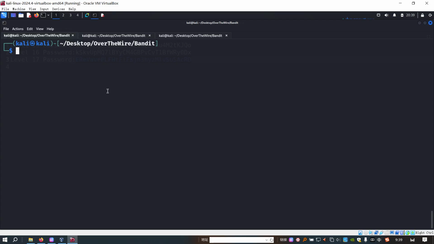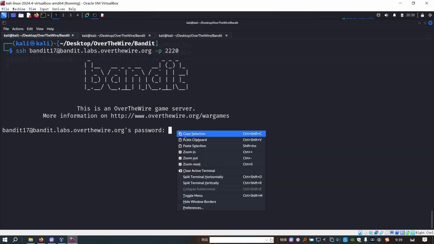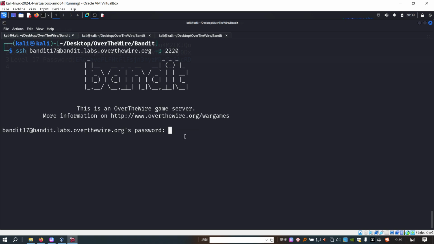We can head over to the Kali Linux VM. First of all, we need to SSH to the target. And let me auto-complete this command. As before, I specify the current username followed by the host name. And I also explicitly specify the port number, because port 22220 is not the default port of the SSH service. Then we can hit enter on the keyboard and supply the password for the current user. Let's press enter.